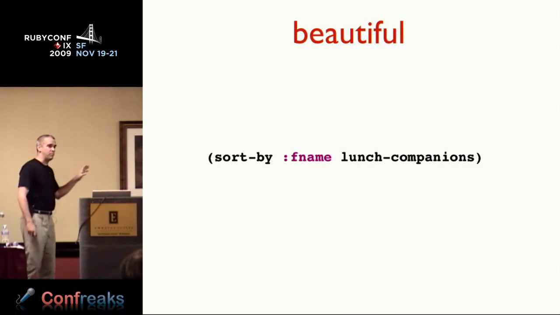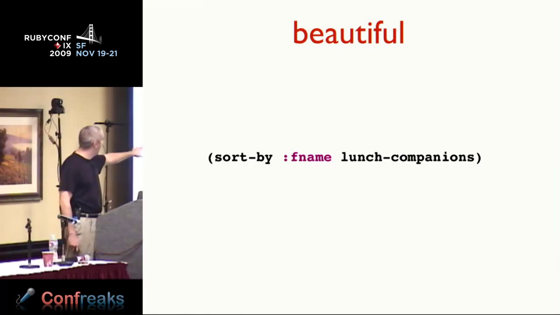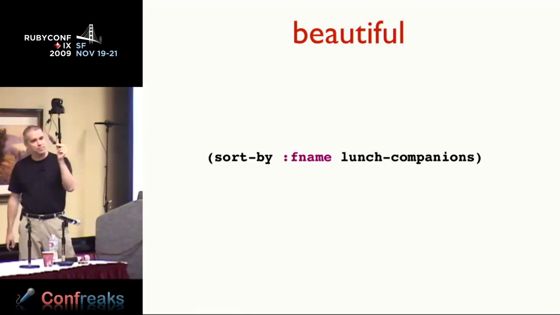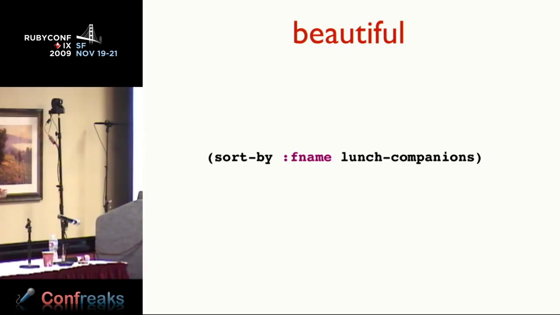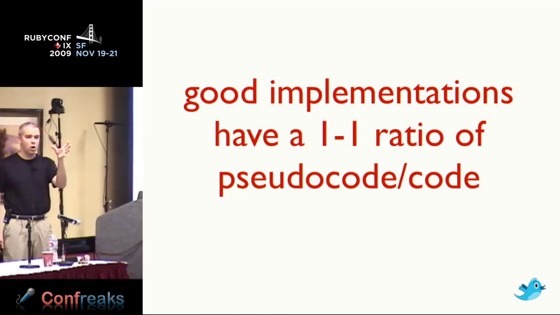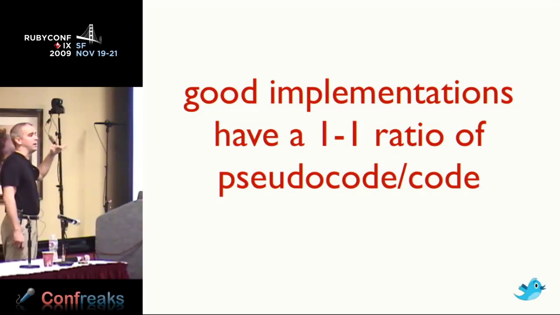For those people who are enthused and will look into this further, here's a homework problem: think about how this is accomplished in idiomatic Ruby and think about the differences. Ruby does something very similar — a trick that allows passing keys around as functions. That difference gets at a lot of the philosophical differences between Lisp and Ruby. Both Lisp and Ruby have this very desirable property where good implementations have a one-to-one ratio of pseudocode to code. I can write my idea in pseudocode and then translate it into code without getting stuck.